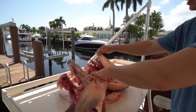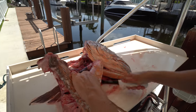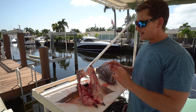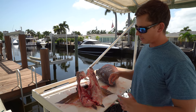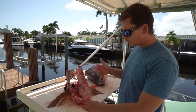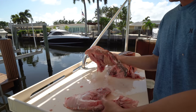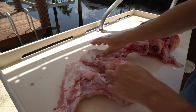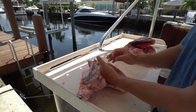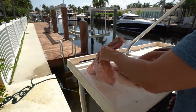The collar is now detached on both halves. It was attached at the bottom of the throat, so I just broke through there. Now I'm proceeding to clean up the head and collar — anything that's bloody, any membrane, any guts, we're removing. There's going to be two to three pounds of pure fillet off just the collar, not including what's on the head. Here's what the collars look like after processing: the top, the bottom, where the pec fins inserted — I removed those and I just have a bunch of beautiful Kubera meat.